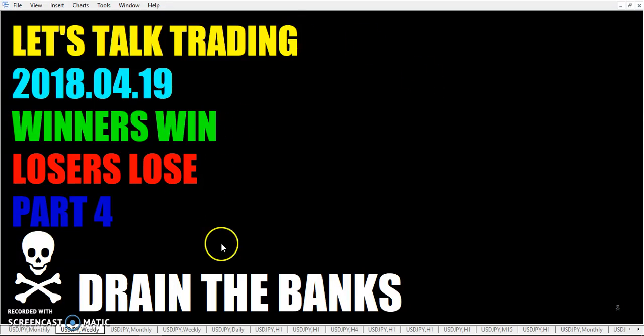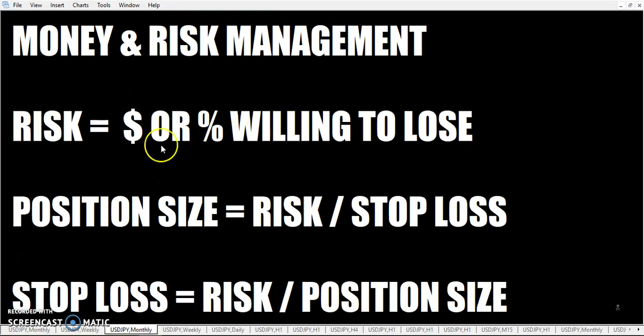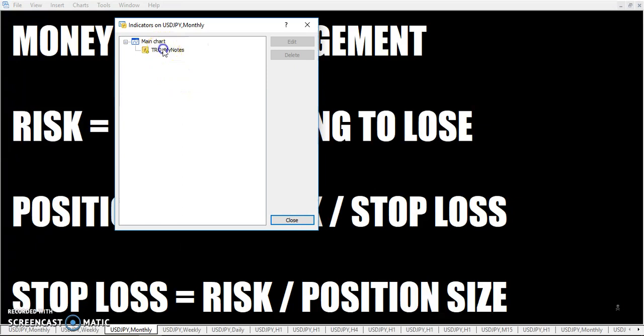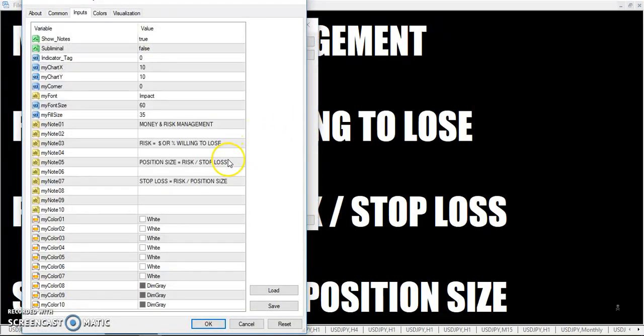You see, if you apply money management, then those trades that produce losses are all going to produce the same size loss, which is your risk, which is the amount of money you're willing to lose per trade. Maybe I should put that right here, per trade. It might make it a little bit clearer now that I think about it. We can go in here and do that.